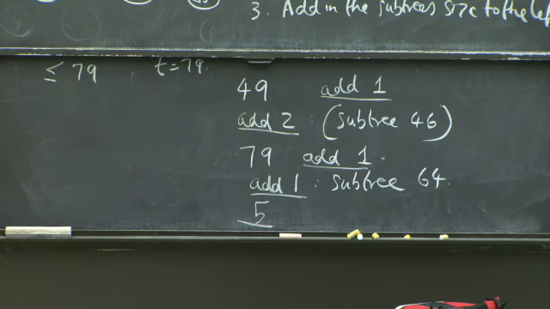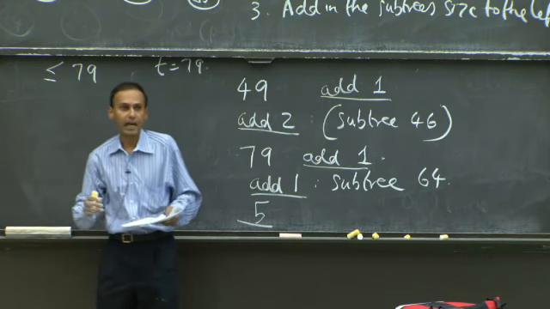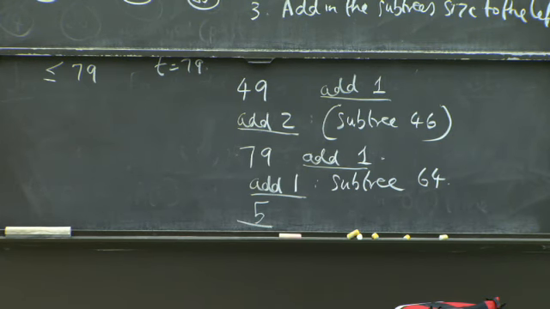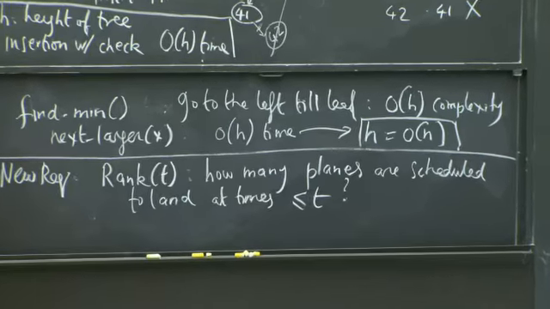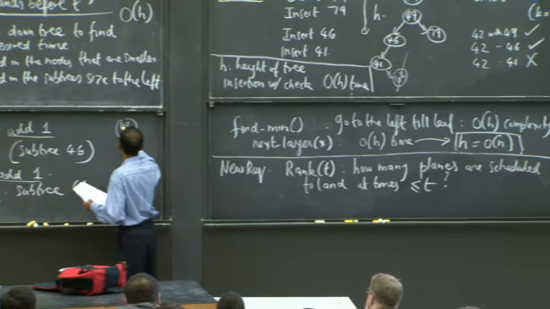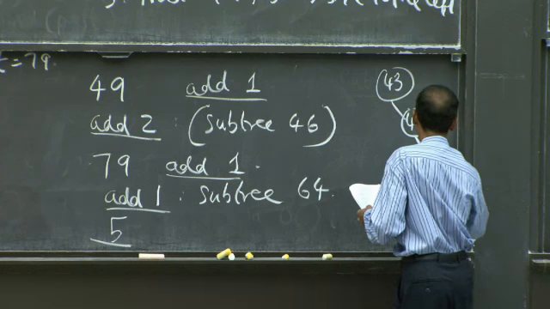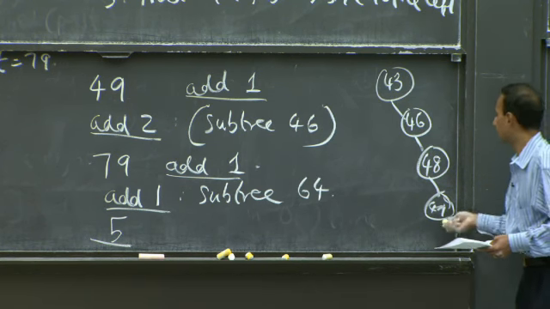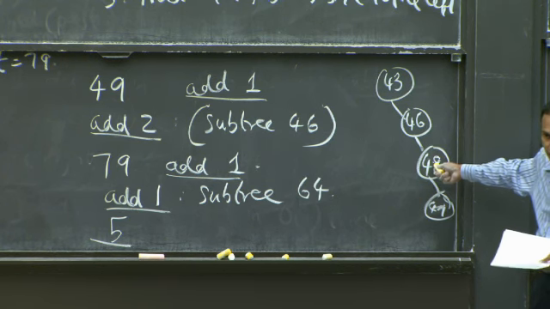Okay? So what's the bad news? The bad news was what this lady said up front, which was we haven't quite solved the problem because, sadly, I could easily set things up such that the height h is order n. If, for example, I gave you a sorted list and I said insert into a binary search tree that's originally null 43, and you put 43 in there. Then I say insert 46, and then I say insert 48, and then I say insert 49, etc. And these could be any numbers. Then you see, what does this look like? Does it look like a tree? It looks like a list, right? That's the bad news, okay?